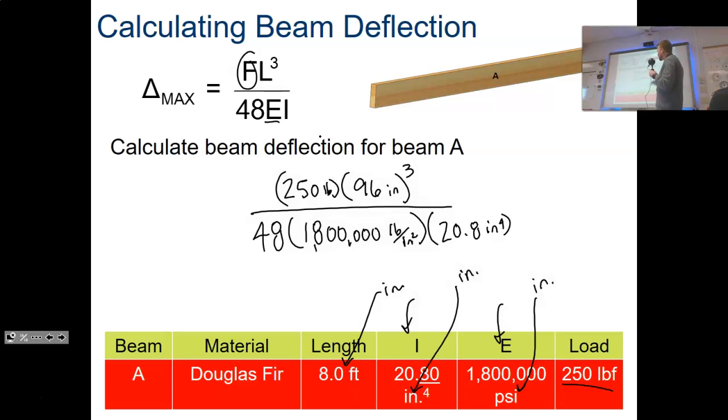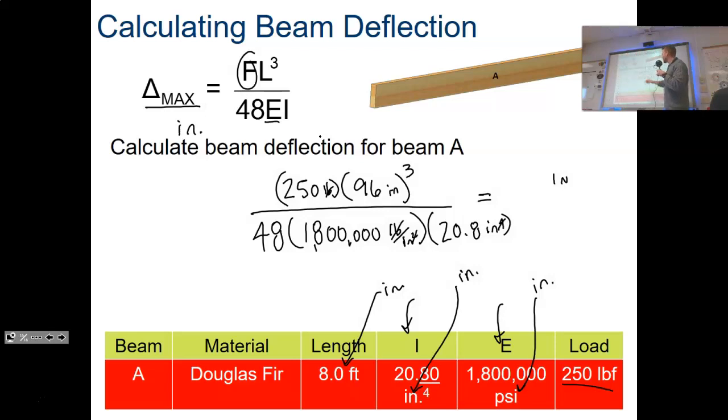Now, this gets crazy with units. So 4 of these cancel 2 of those. And then also, I have 2 left over, so I have 1 left inches at the top. This pound cancels off this pound. So when you do all this stuff, it ends up in inches. Just trust me if you don't follow what I did there. But that's how far this thing is going to deflect, measured in inches.